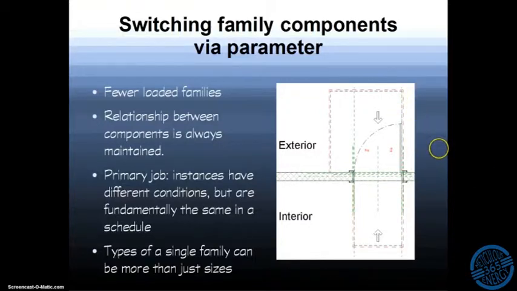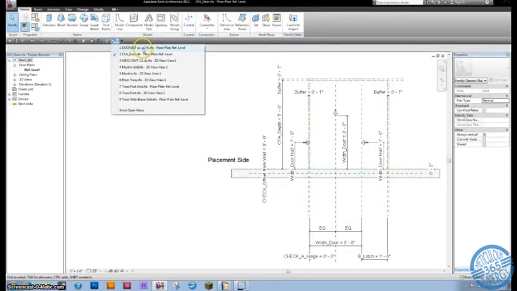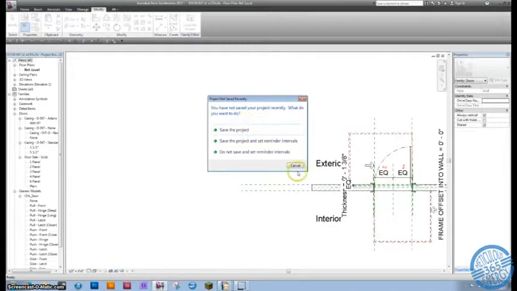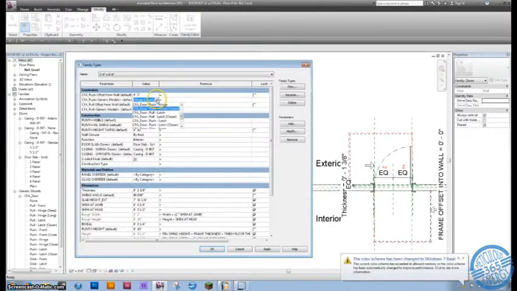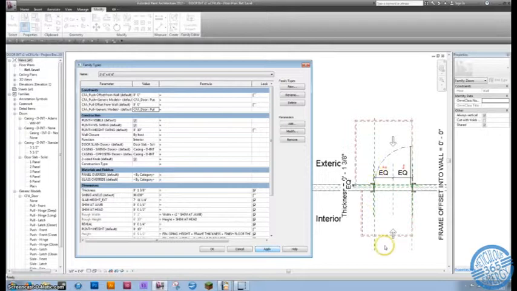The graphic that I'm showing here is back to the push-pulls, because when we go back to Revit, I can load up the door family, and the door family here has various push-pulls on it, and I can change this push to any other push, and it is reacting properly and the pull can react, and the fundamental size and shape of this door has not changed.